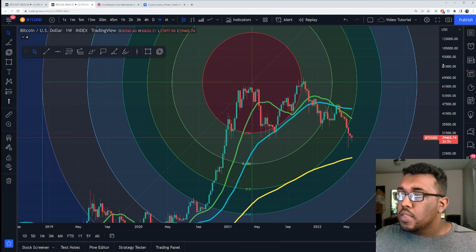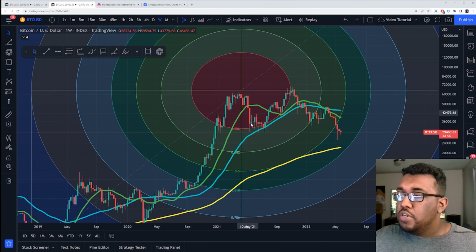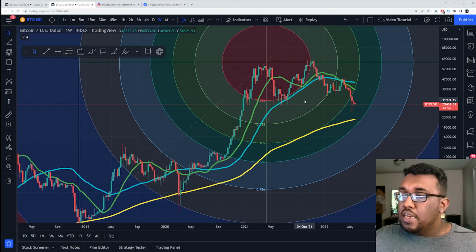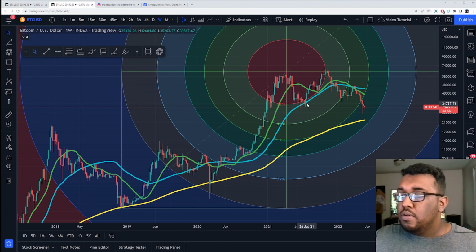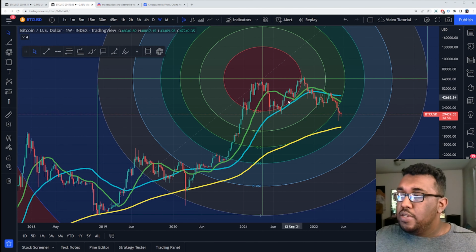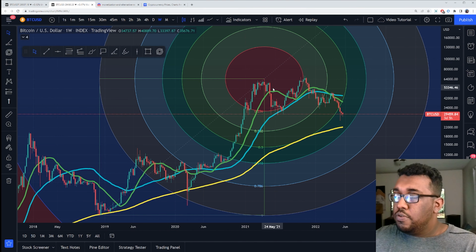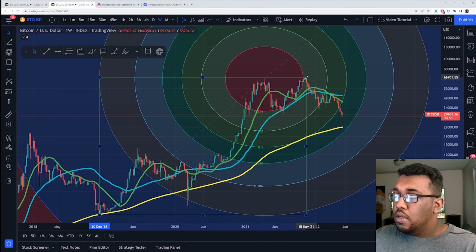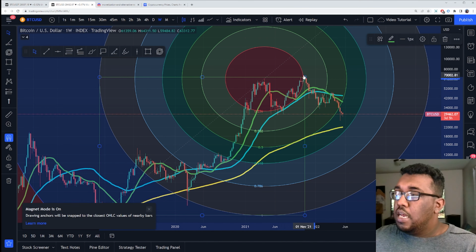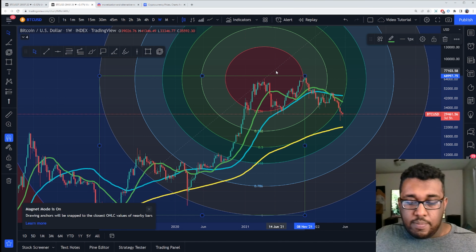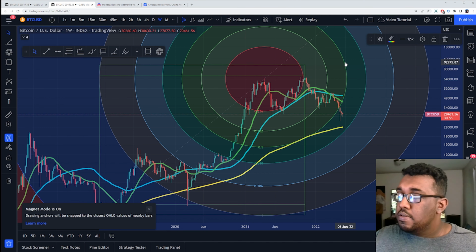But there you go. You want to make sure you can be able to plan this out a little bit better. And, as we're looking at it now, maybe this one isn't the best one to be using because we broke down below this. So maybe what I would do now is I would get rid of that first triangle. I would get magnet on again and move it over to the all-time highs here of $69,000. And then from there, same thing, copy, paste.